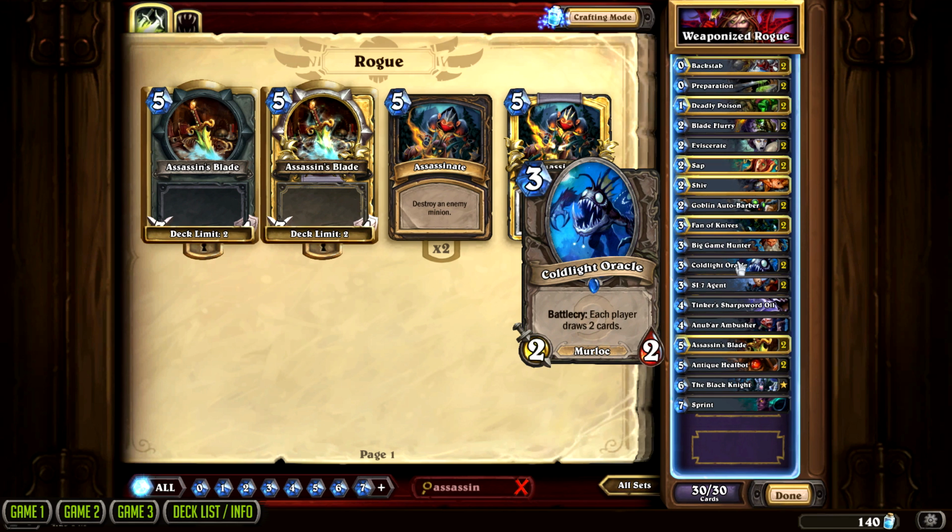So Cold Light Oracle is very nice, especially because a lot of enemies are just going to play 1 big minion each turn or what have you. So generally them having extra cards isn't that bad. It's still bad, don't get me wrong, but it's not as bad as you having 2 extra cards. So this is a very nice way to get, well, not card advantage, but to get extra cards that you need to have to win the game.